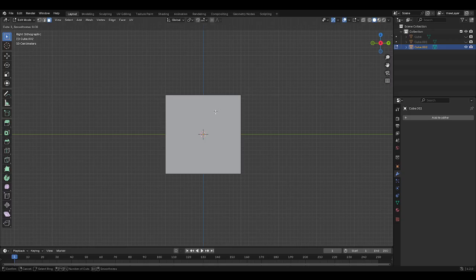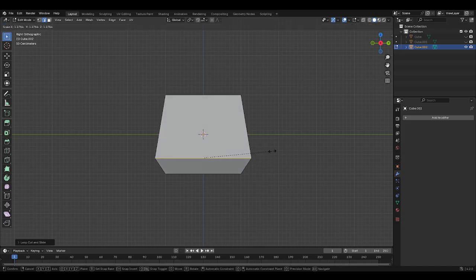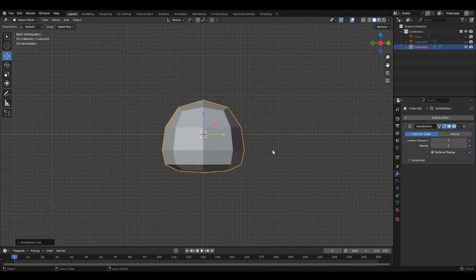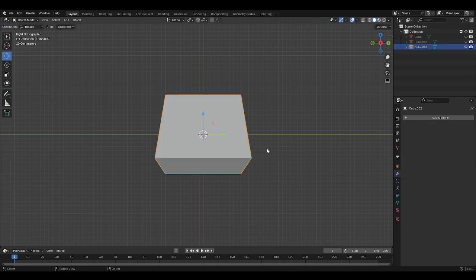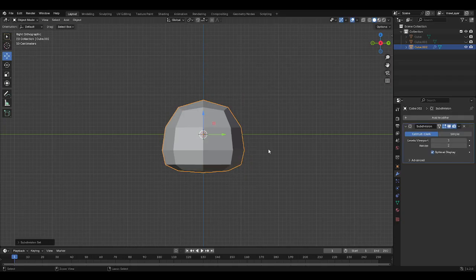Make sure it's not vertical but horizontal. And then just put that down to around here. Size it up a bit. Alright. And then Control and then 2 and then 1, 2.